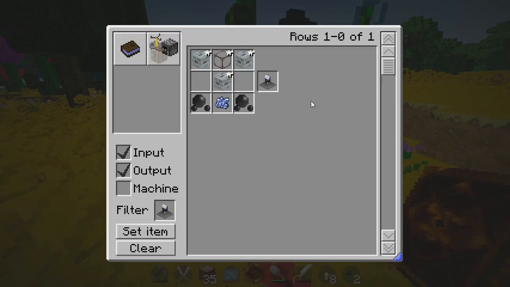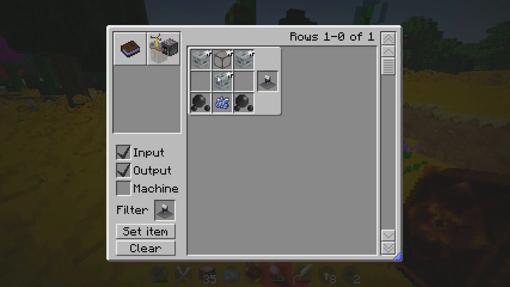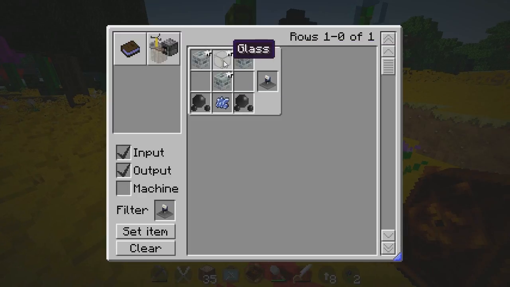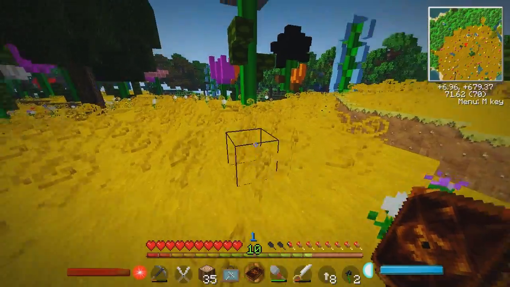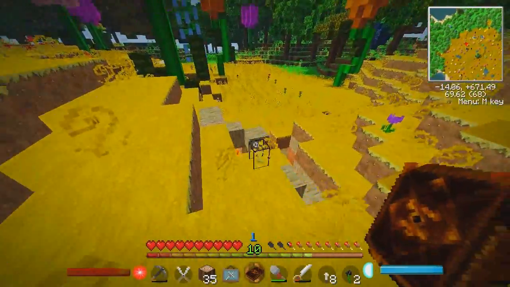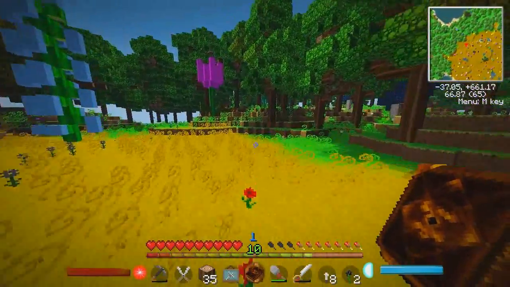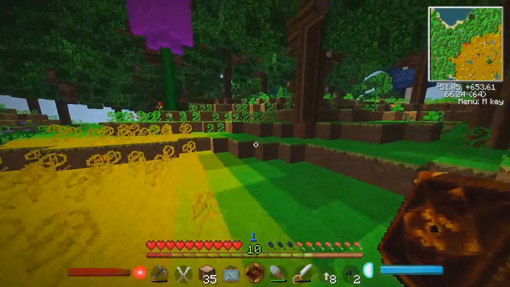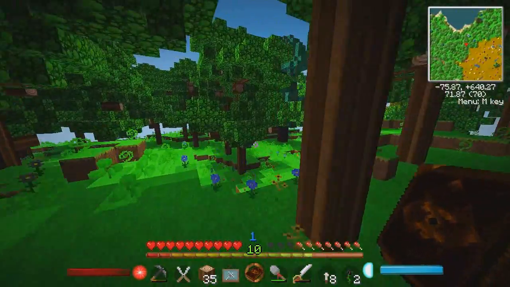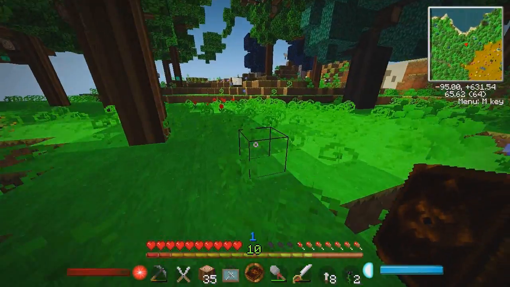Here it is. All right, so we need 2 pieces of coal, 1 stone brick, some stone bricks, glass, and blue topaz. So we have to go mining again, but that is okay because I really want to get the stable magic mods off the ground a little bit, just so that we have something to do.